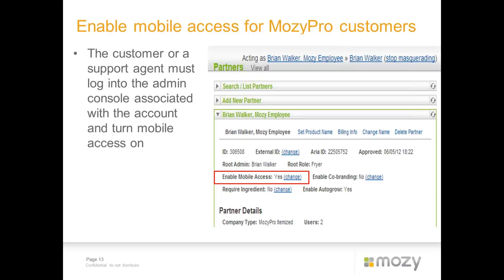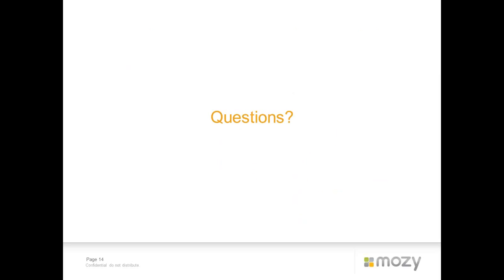In order for things to work, however, Mozy Mobile does have to be enabled inside of your account. If you log into the Mozy Pro admin console as an administrator who has appropriate rights, you'll see that access has been turned on and it's available to you. You do need to make sure that that has been turned on, and the administrator can turn that on and can also turn off and on down at the group and user level as well.